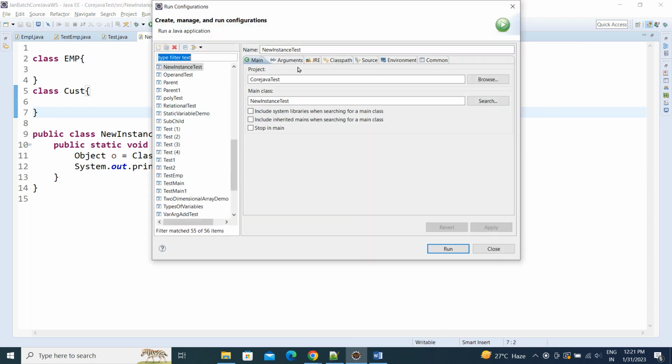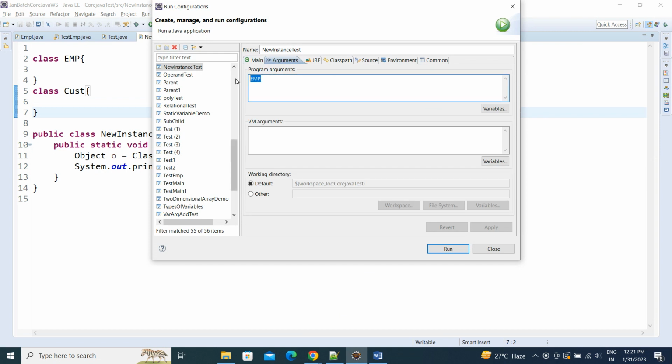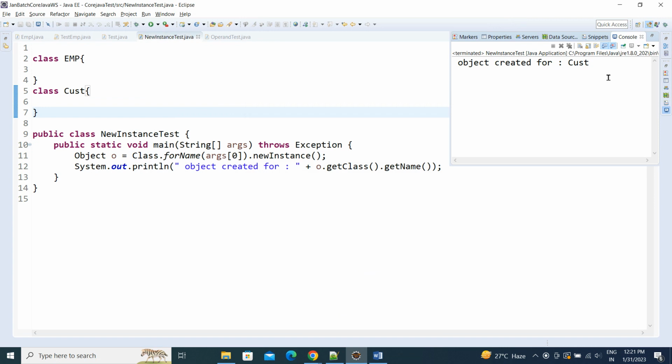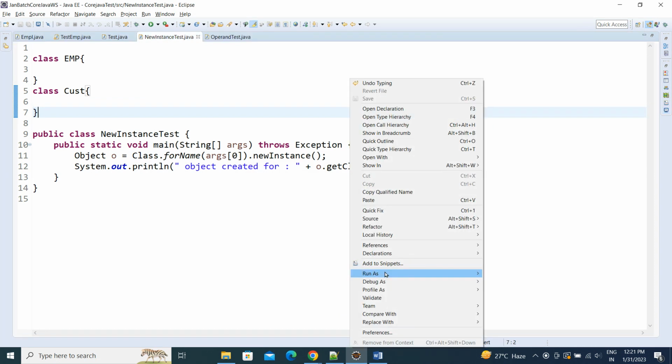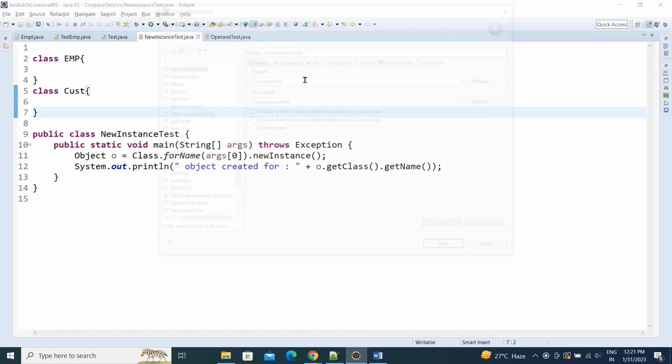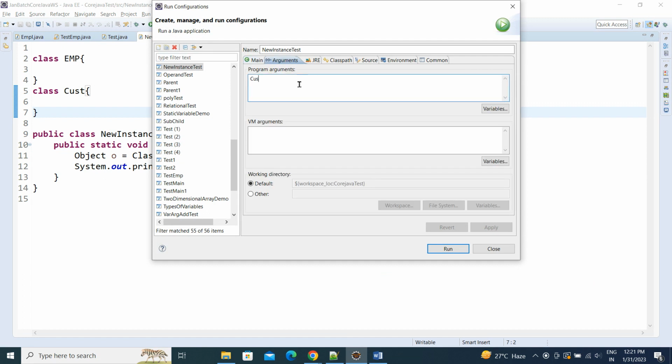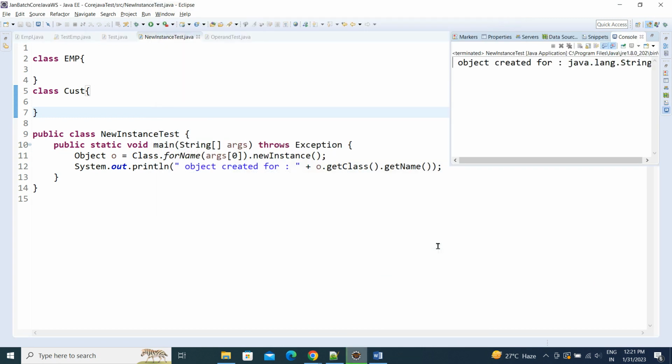If I am passing Customer class, then it will create an object for Customer class. If I am passing some other class, any predefined class, java.lang.String class, then it will create an object for java.lang.String class. It is created.